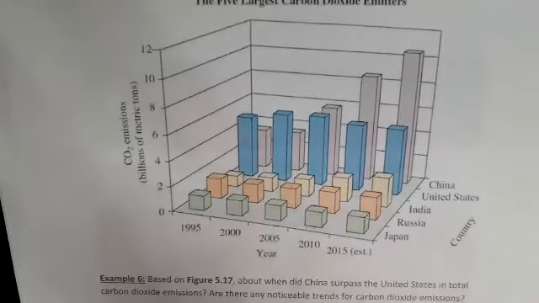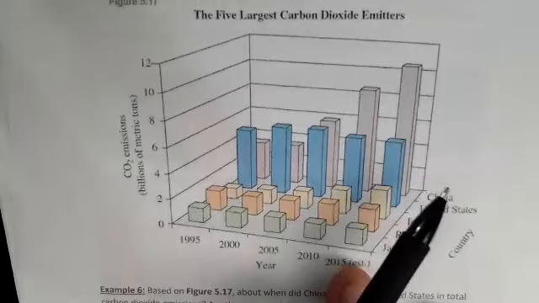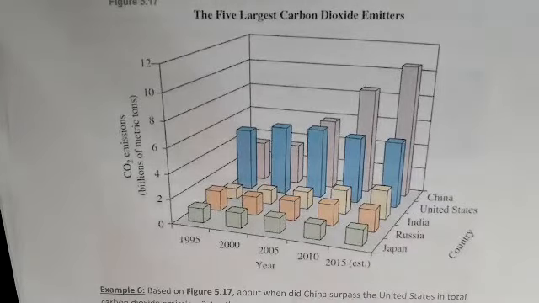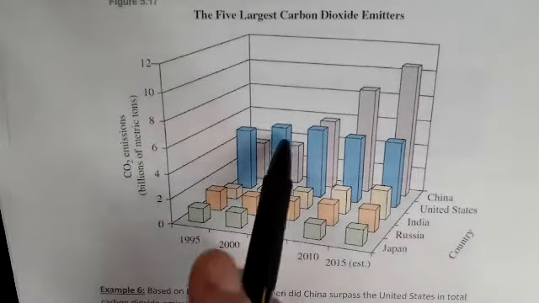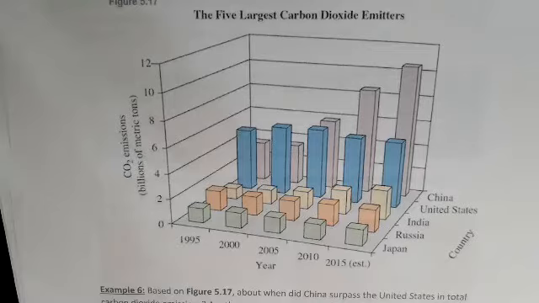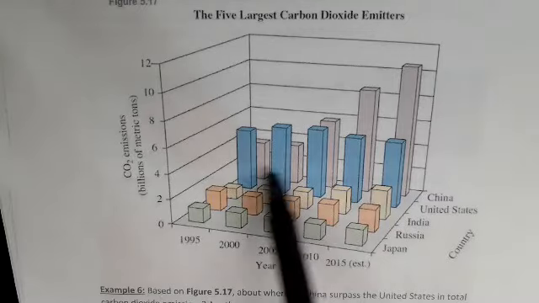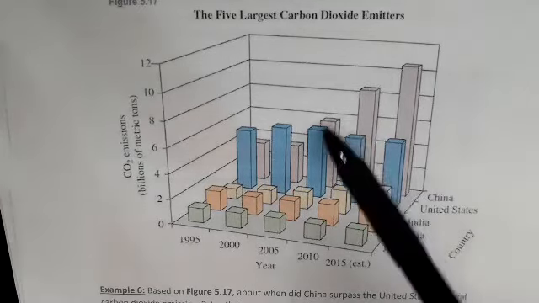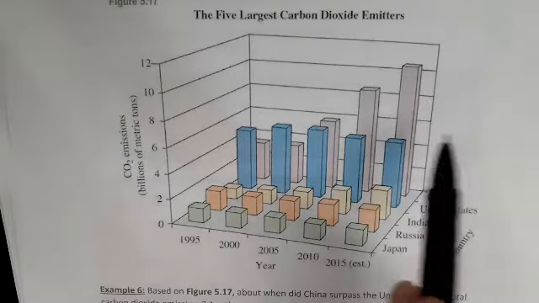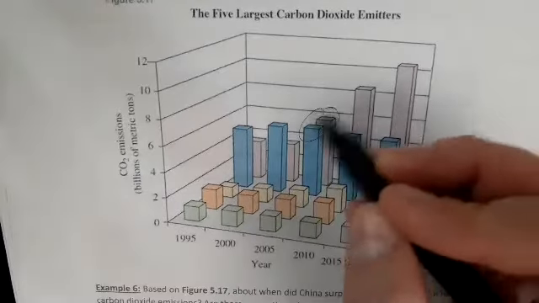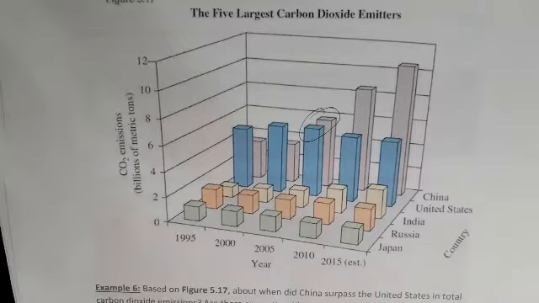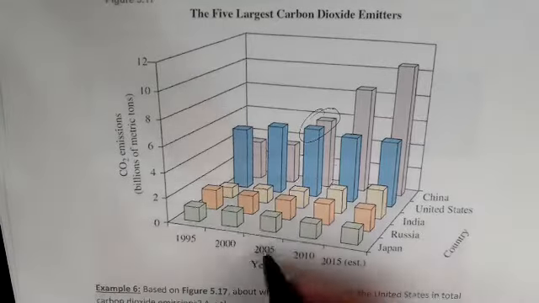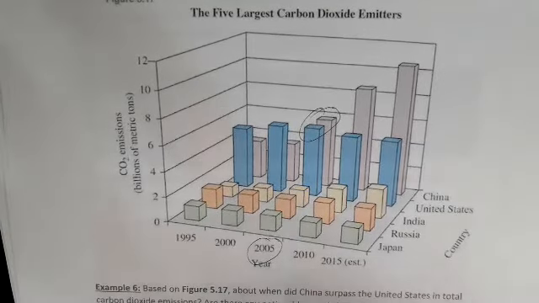So if we look along here, this one's a decent representation, but one thing that can happen really quick when you're doing these sorts of things, especially with 3D graphs, is these are a little bit harder to read than 2D graphs. You're going to have to look here, you're going to have to look sort of along here, and you want to know when China and the US were about equal. It looks like right in here, these two bars are going to end up passing each other or being about equal. And what year is that? It looks like that's happening in 2005.